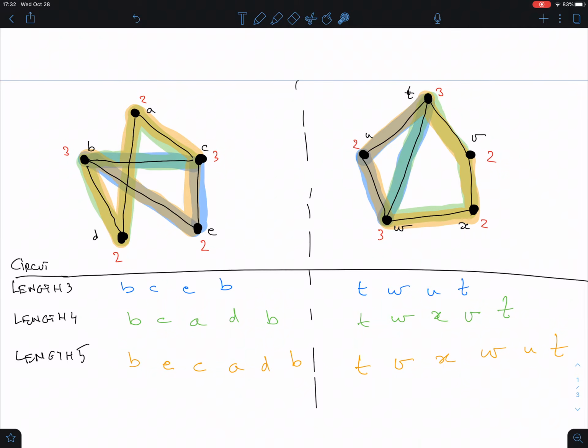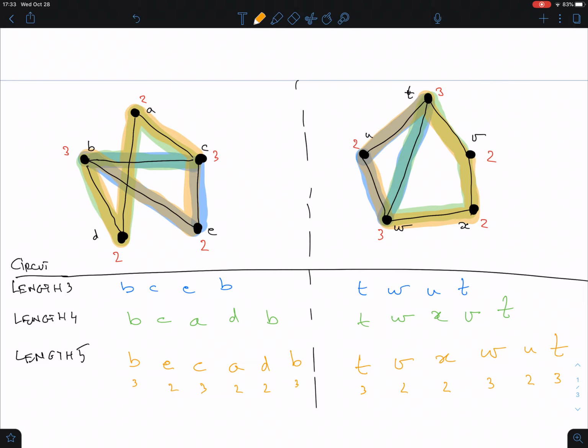Both have degree 3. E has degree 2, V has degree 2. That's good. Then the next thing that happens in my path is that E goes to B, which has degree 3. Sorry, I get confused again. Let me write down the degrees of each of these vertices as I go through them. This is degree 3, this is degree 2, this is degree 3, that is degree 2, that is degree 2, and of course that's degree 3. Do this here too. Degree 3, degree 2, degree 2, degree 3, degree 2, degree 3.